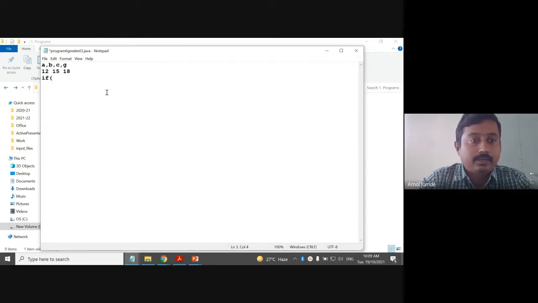If A is greater than B, let us make A greater, say 21. So if A is greater than B, then we have to check whether A is greater than C or not. If this is true, then we have to check whether this A is greater than C also.